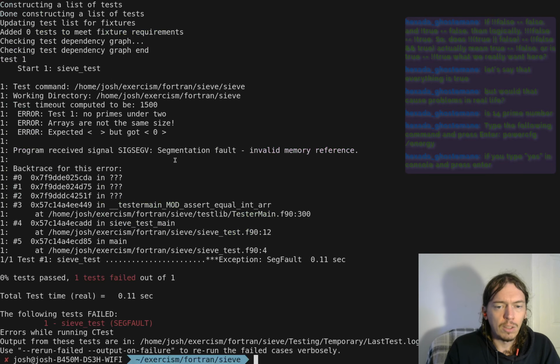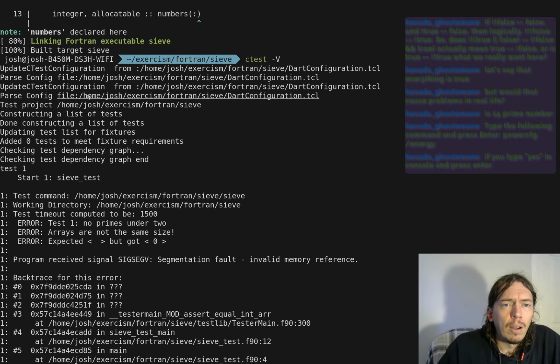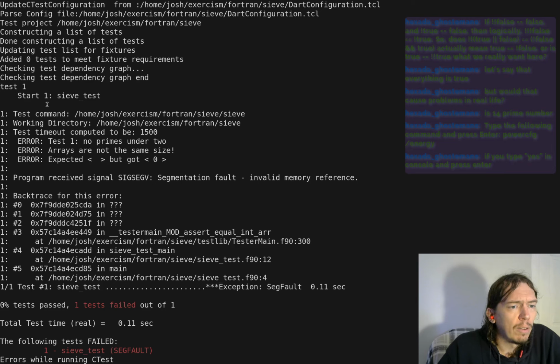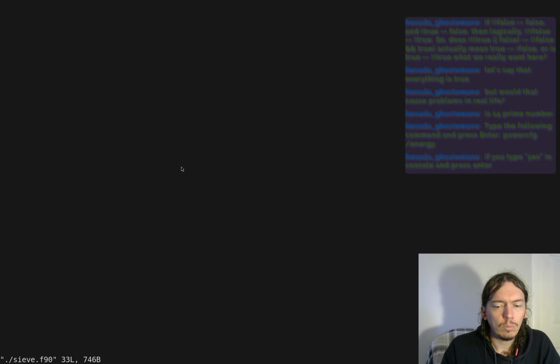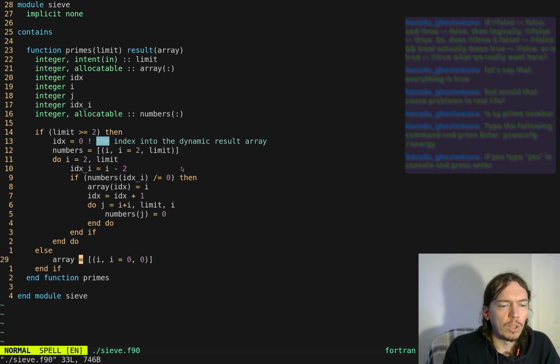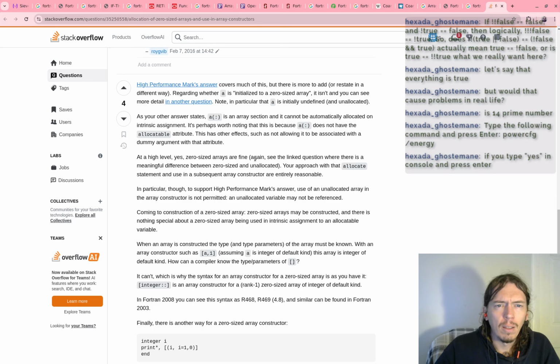Is the C test any different? Let's see. Okay, so no primes under 2. Expected this, but got 0. Oh, shoot. Okay, so I did put a 0 in there in this case. So let's not do that.